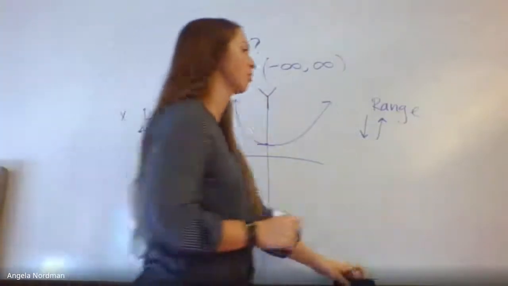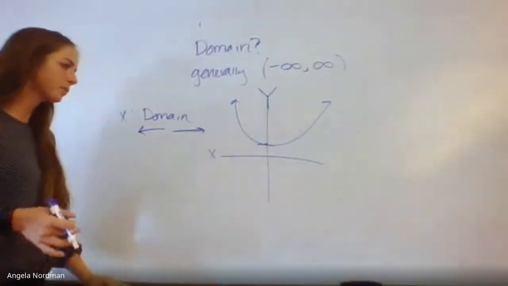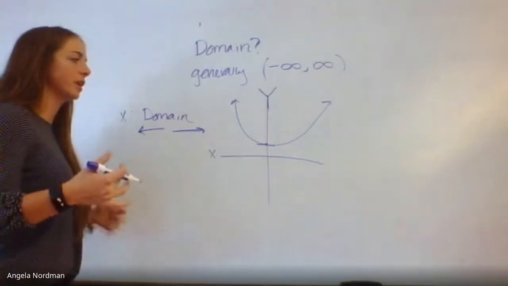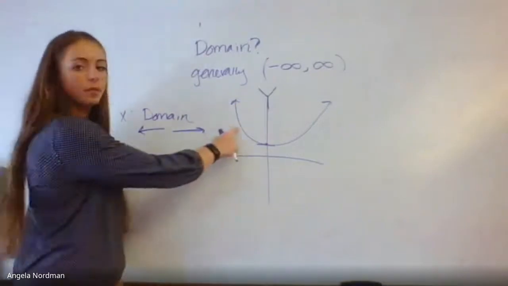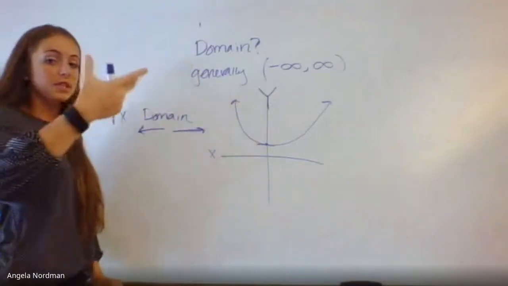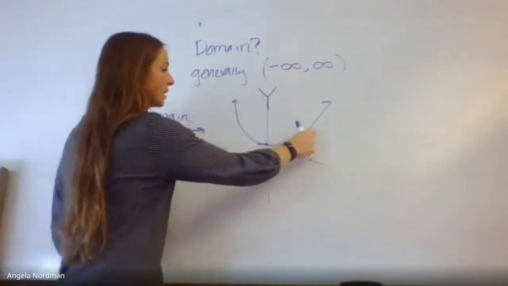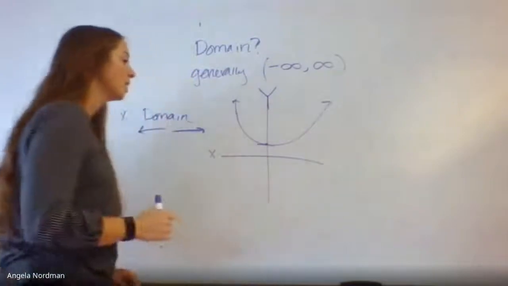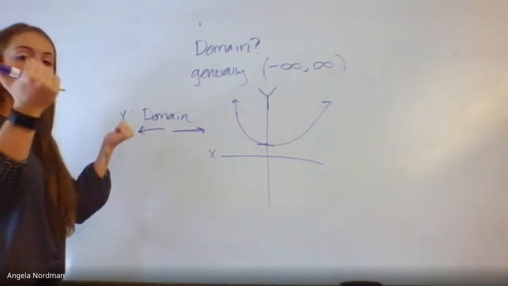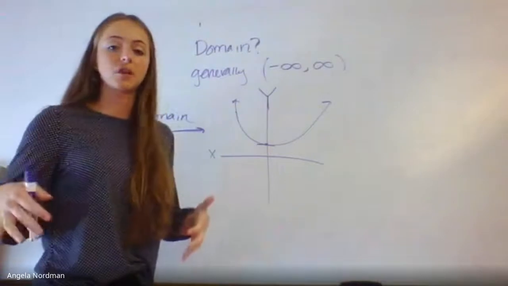Now, we're not talking about range right now. We don't care about that. What I really care about right now is domain. So you can see right here, why is domain generally negative infinity to positive infinity? These arrows, this is going to keep gradually going out further, little by little. It's never going to stop. This arrow says I'm going to keep going out. Same with this one. I'm going to keep going up and out. So generally, it's going to eventually keep going out. Without the presence of asymptotes, nothing's ever going to stop it.